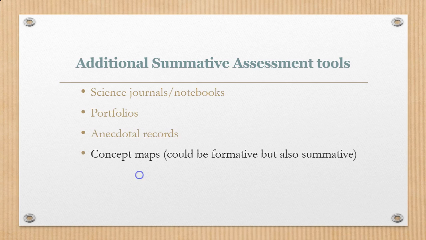Concept maps. We talked about these in formative assessments, but you could also use concept maps to grade or use as a summative assessment in terms of looking at what their knowledge was like at the beginning, and then at the end, how they are seeing this concept and looking for a lot of connections. And in terms of looking at, I think it was an example of the monarch butterflies, what is interacting in that ecosystem.